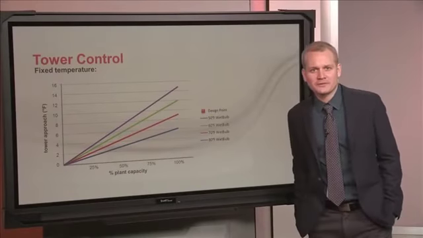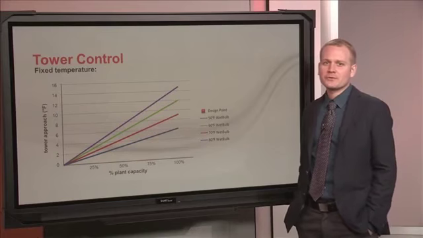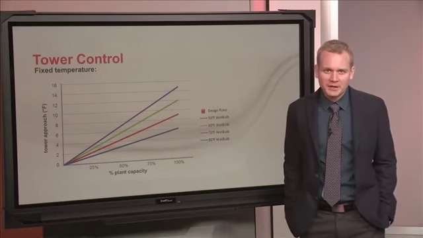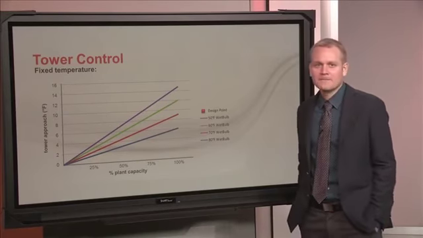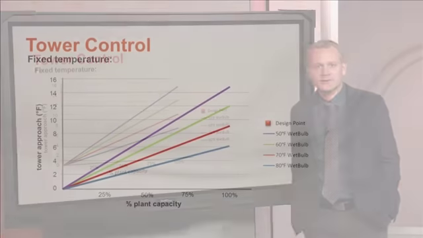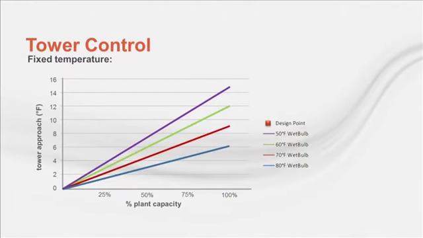The next tower control is fixed temperature. This control allows the user to specify the tower leaving temperature for all hours of operation. MyPLV will use this value unless the tower capacity at the specific conditions encountered cannot achieve the set point temperature. If this happens, the leaving cooling tower temperature will be the value at full fan flow conditions.